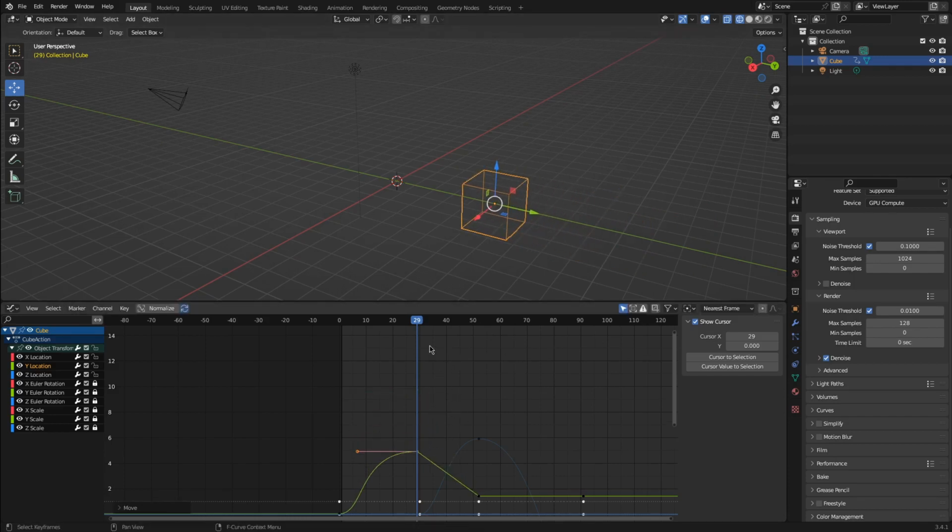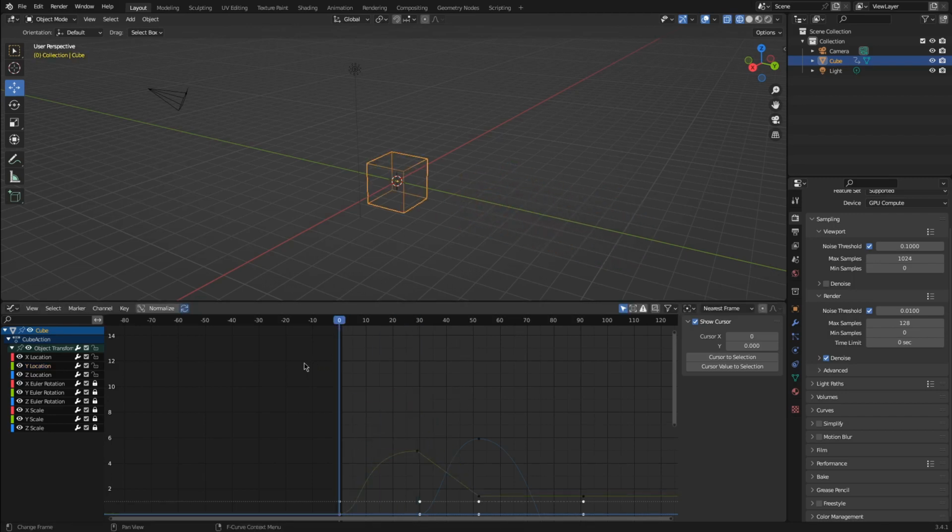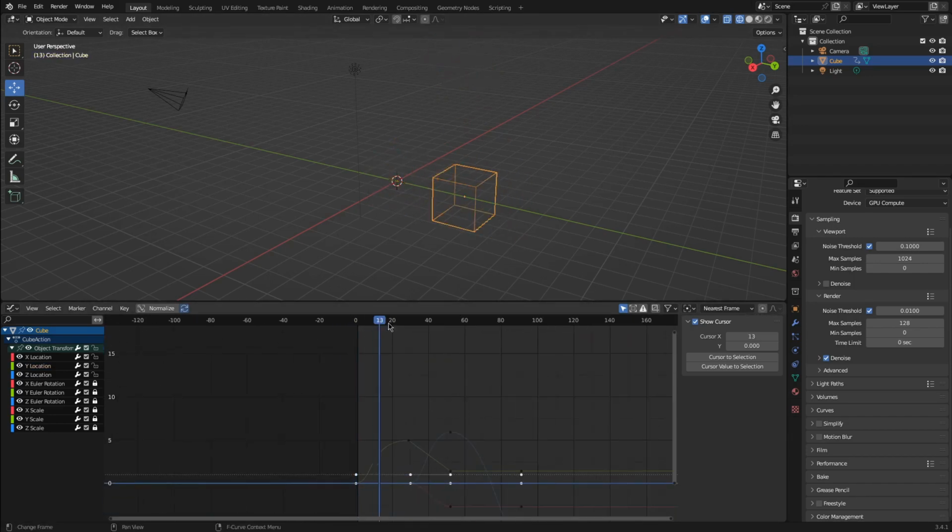So if you wanted to only go to a smaller point, because before I was going to here, all I have to do is just move it down on the y-axis, and then it goes to a closer location to the original point. And as well as rotation, you can change it.